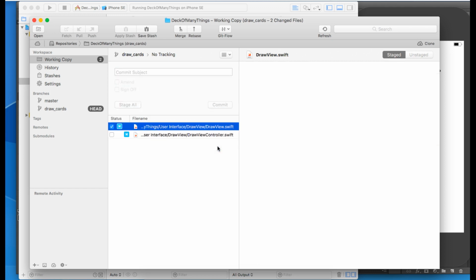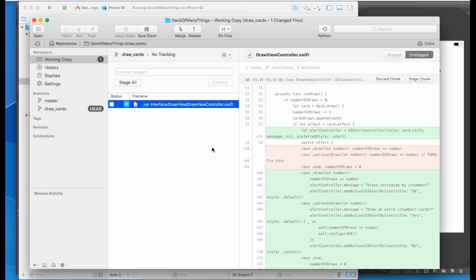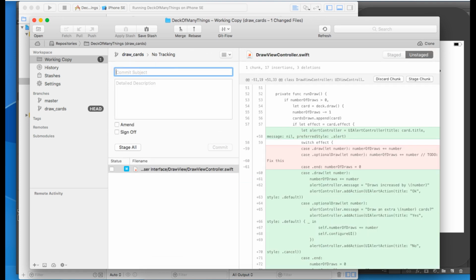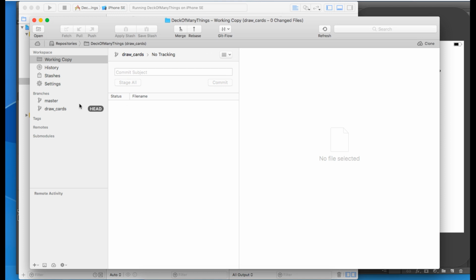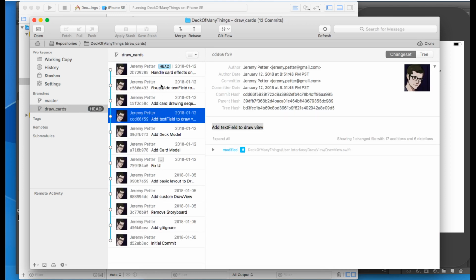Fix up commits. Okay, so I'm going to fix this up.